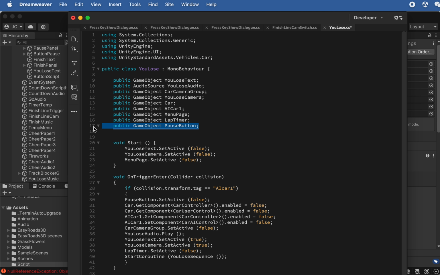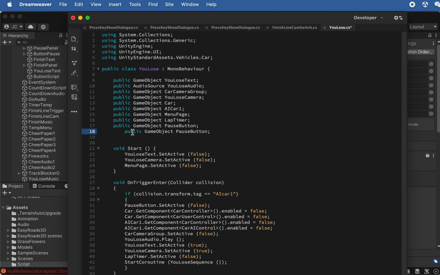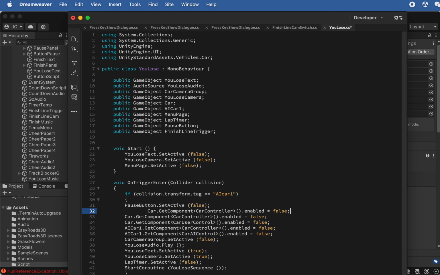The second variable we're going to call is the finish line trigger, because we need to deactivate the box collider. So we're going to copy the second one, because we need to get its component. Instead of deactivating the whole object, we need to get its component to deactivate. So we copy the finish line trigger name and paste it here.